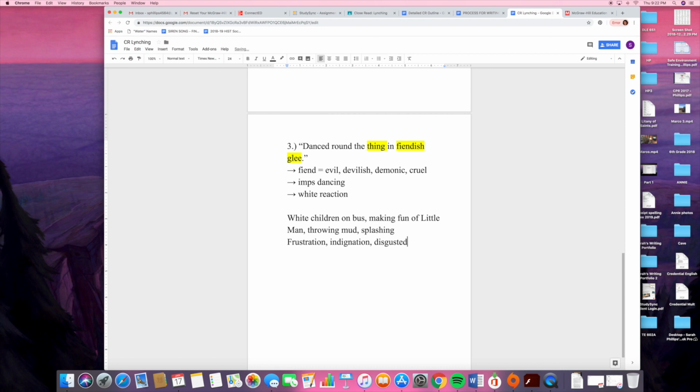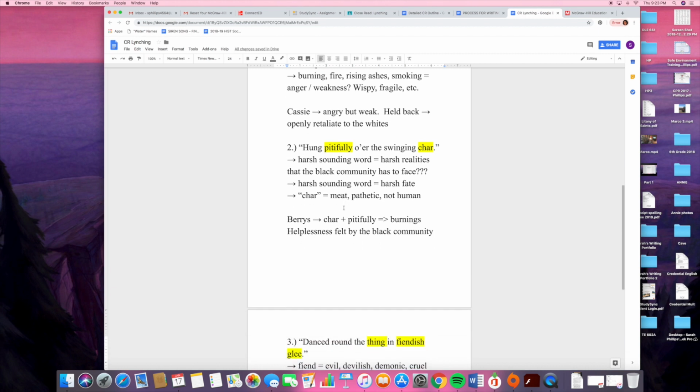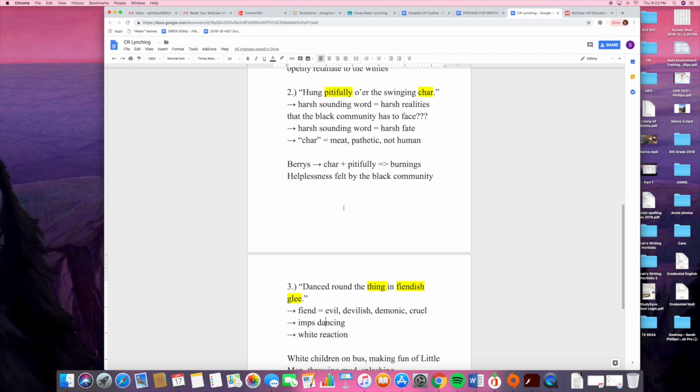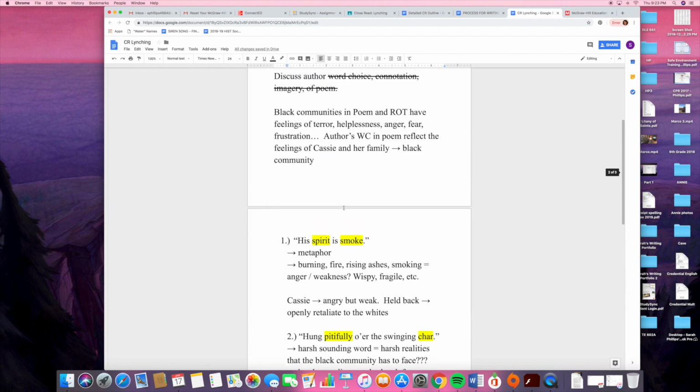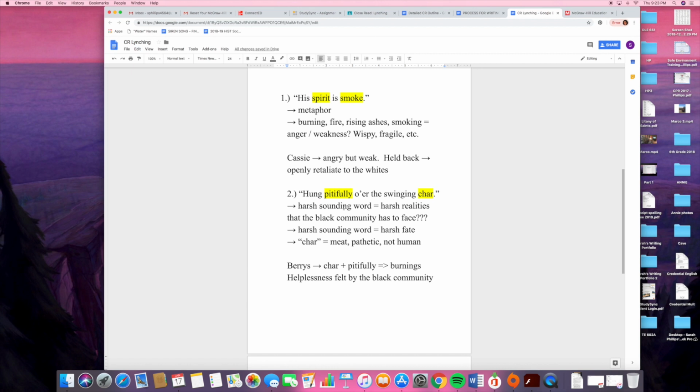I want to say disgusted, because if you saw people dancing around a corpse in fiendish glee, you'd be like, oh, especially if it was one of your own, okay? These are all emotions I'm going to talk about when I address this quote. So I know that was a lot of work, but brainstorming is the hardest part, you guys, really. If you get all this right, the rest of the writing, even if you're not the best put-together-of-words person, you can still get a decently good grade, as long as your essay has substance, and all of this is substance. Now don't feel bad. I wrote a lot to show you the best example in my own point of view, but if you had just one of these things, that's totally fine.